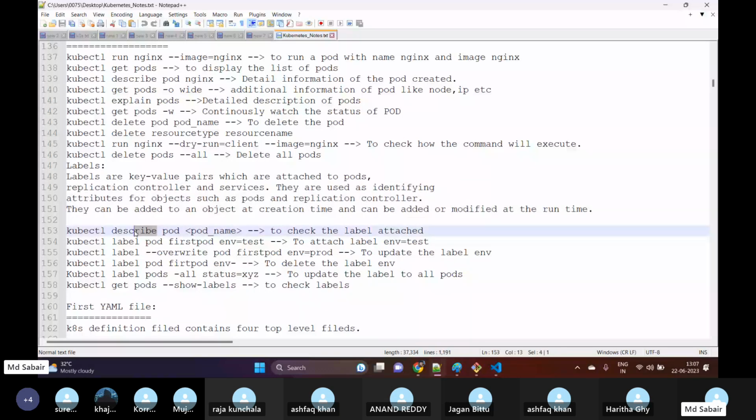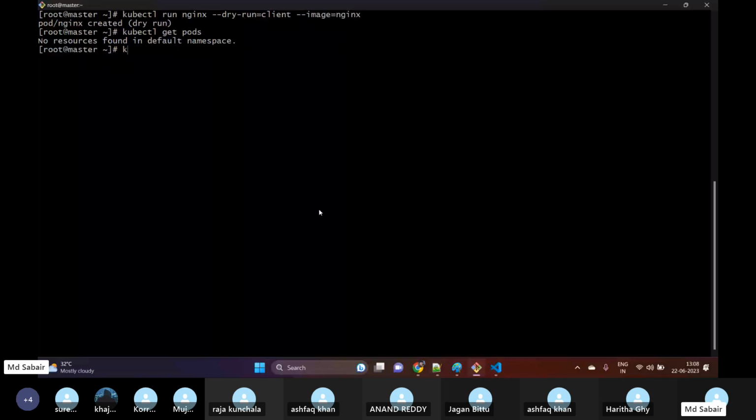First, let me create one more pod. kubectl run, and then the pod name, which will be first pod, with the image nginx, name equal to nginx.